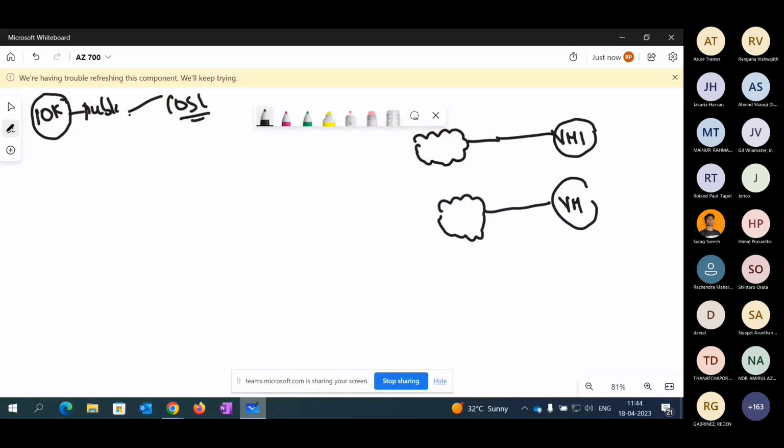Second point, there is a chance of network compromise also, right? Think of a scenario where all your computers are exposed to the internet; there is a chance of exposure. I hope you are clear about this one, right? When you have computers connected to cloud infrastructure and to the internet, there is a chance of network security compromise. So there is a chance your network is compromised here. That is an important point you need to remember.